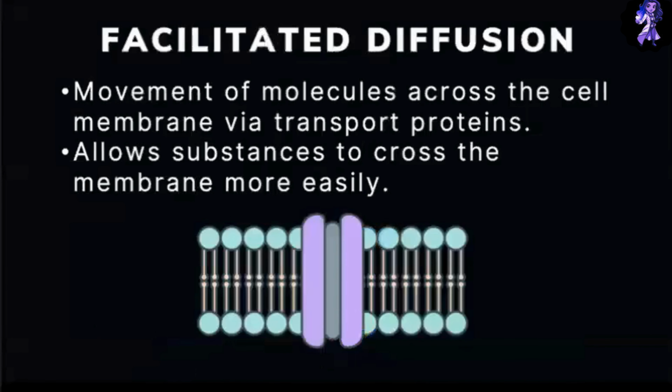We can have facilitated diffusion. So you see this protein here, for example, and maybe there are substances that are trying to move from one side to the other. There is no use of ATP. It could be from areas of higher to lower concentration. And unlike simple diffusion, there's a protein. Remember, we said facilitated diffusion actually uses a protein. It is a type of passive transport that doesn't require energy, but it can use either a channel protein or a carrier protein to help assist.